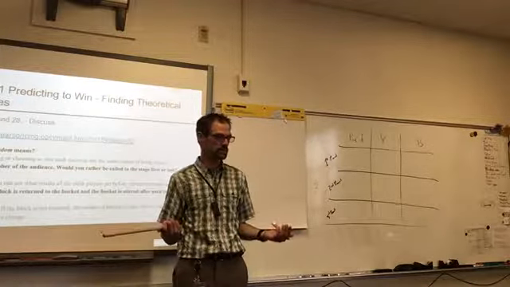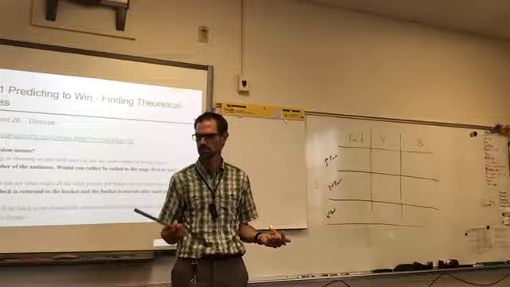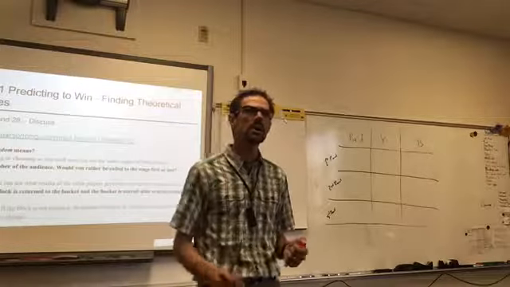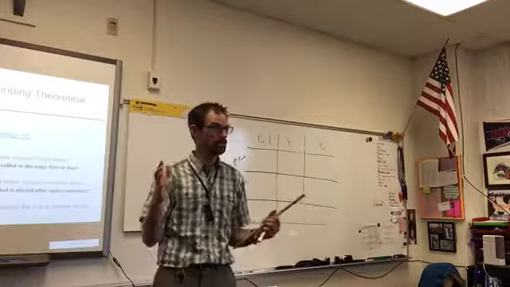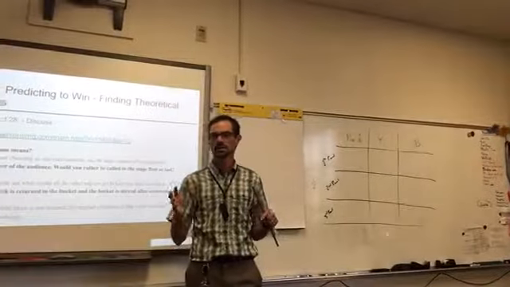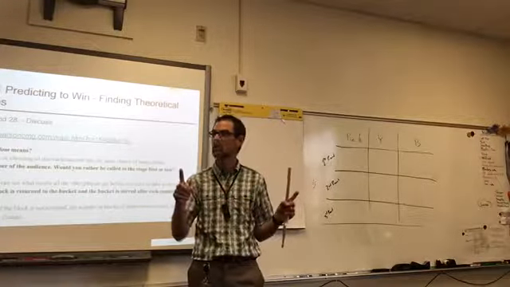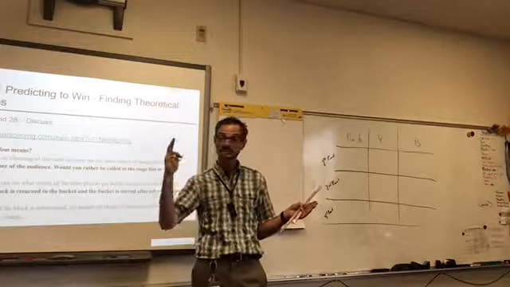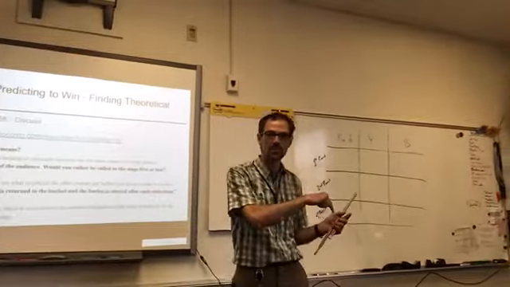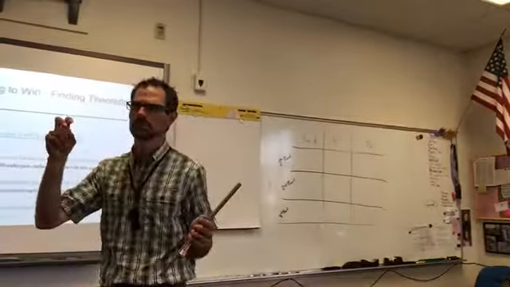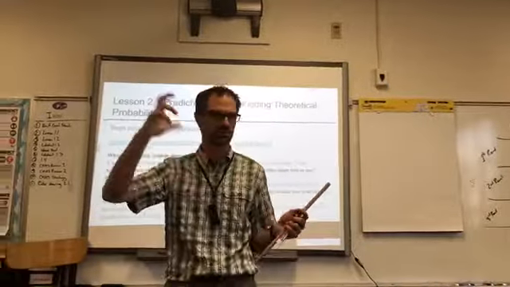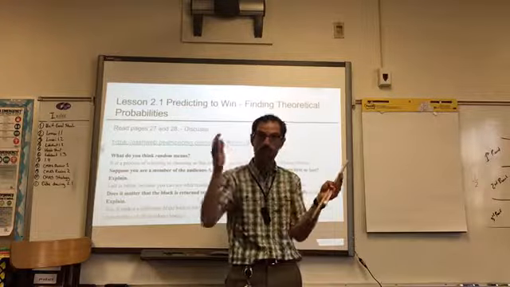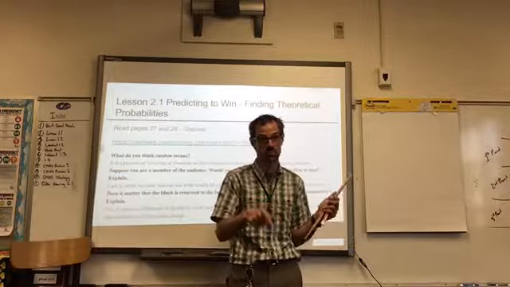Do you guys know what that game is? Do any of your parents play the Mega Millions? No? Isn't it like the lottery? It's like the lotto, yeah. You have 55 numbers, or 58 numbers, I can't remember. And 5 numbers can be in any order. So as they draw numbers, 5 of those numbers can be in any order. The 6th number has to be your 6th number as well. They call that the Mega Ball. So your first 5 can be in any order you want, but the 6th one must be your 6th one.